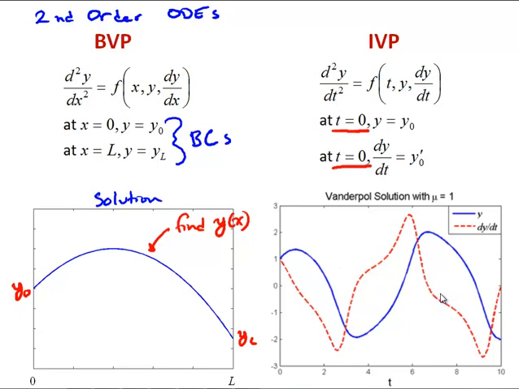And here's a plot. We looked at this solution earlier in a previous video of the Van der Pol equation. We have a plot of y in blue, dy/dt in red, and we generate both of these knowing those initial conditions at t equals 0, and we can integrate them forward for as long of a time span as we want. So another key here is for an initial value problem we might have more of an open-ended time span of integration. For a boundary value problem we're looking at a fixed boundary between two start and end conditions.